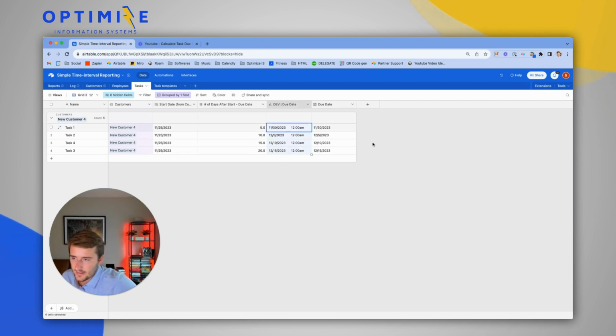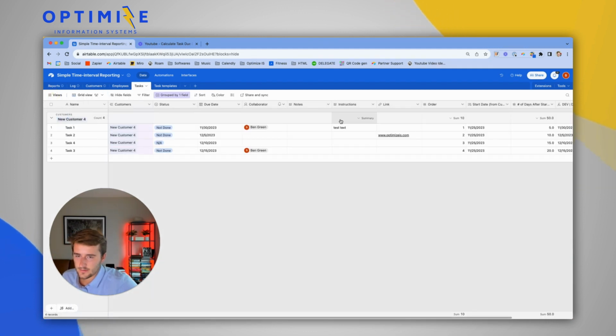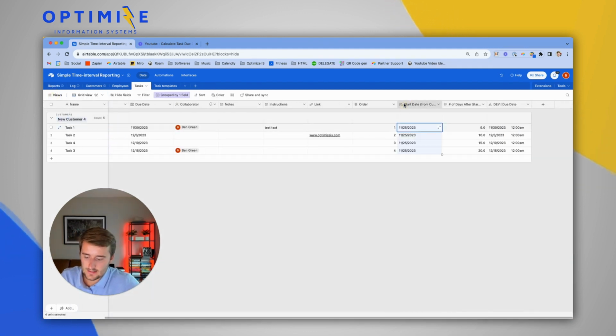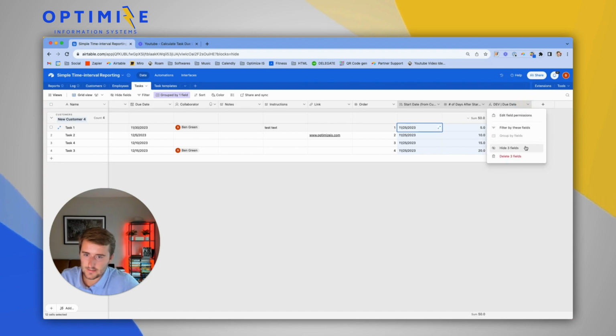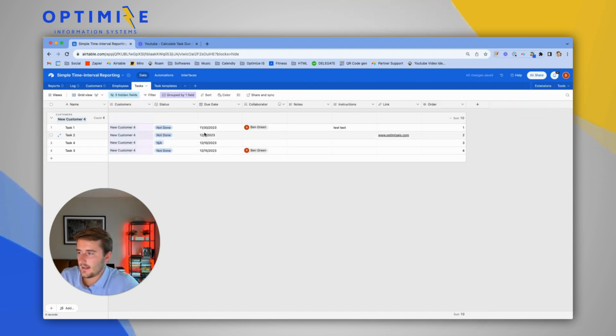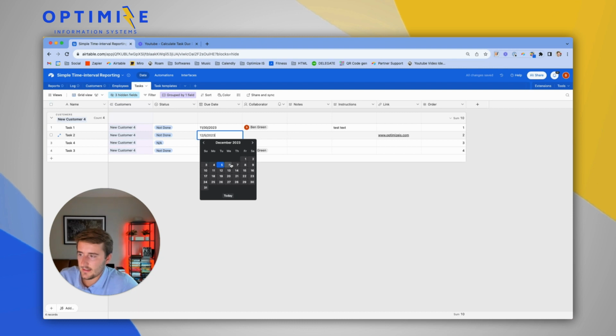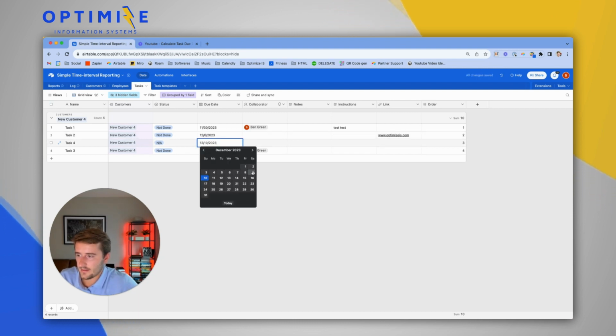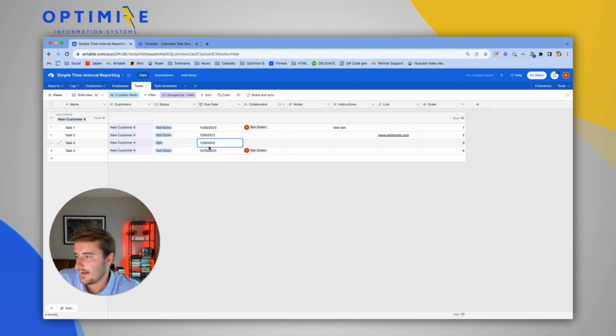These look the same right now, but now in our view that the team would use, we would hide all these things down here. So these fields will all be hidden. And now the team, if they need to adjust this date, they could add a day, or maybe they could subtract a day from that.